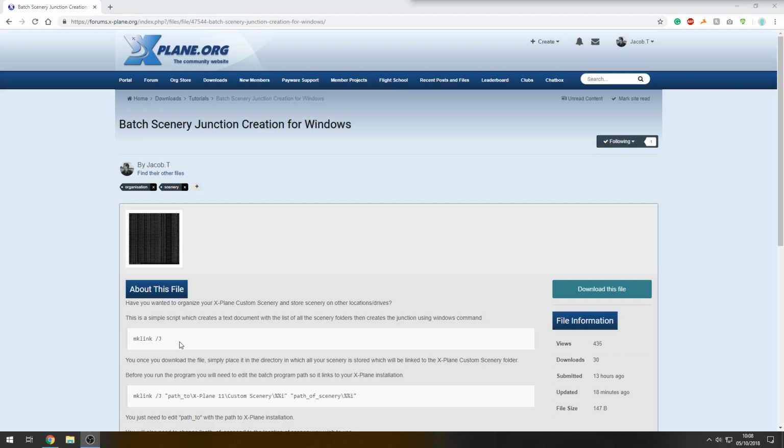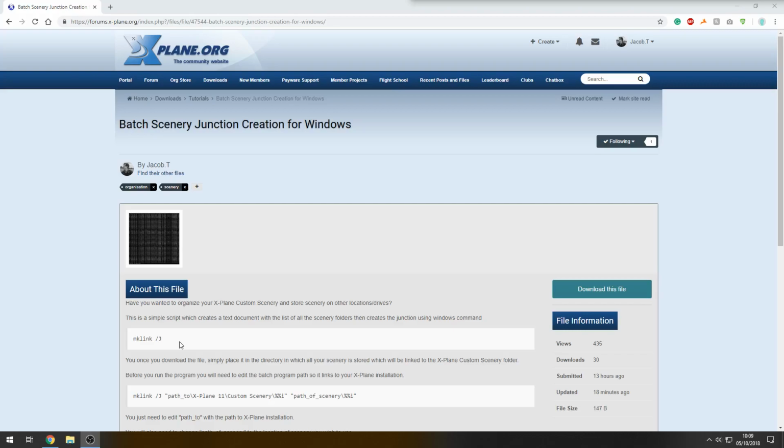Now yes, it does work, however the organization element of it and having things where you need it, for instance if you've got an SSD and a hard drive, and your SSD is just to boot up the game and make the game run faster. However, you want your scenery, as scenery can get quite large, especially when you're auto-photoing, you'll need somewhere such as a large capacity hard disk drive to store all your data on.